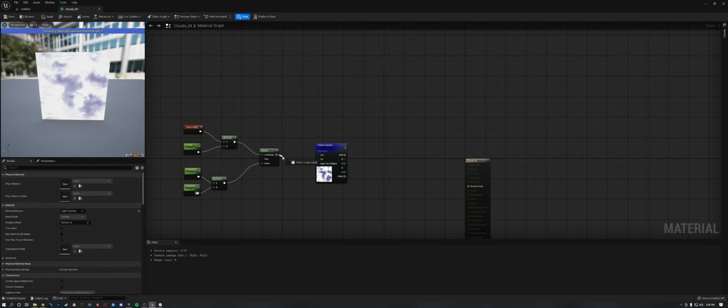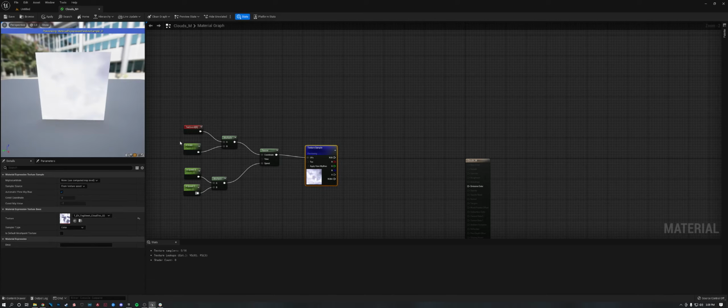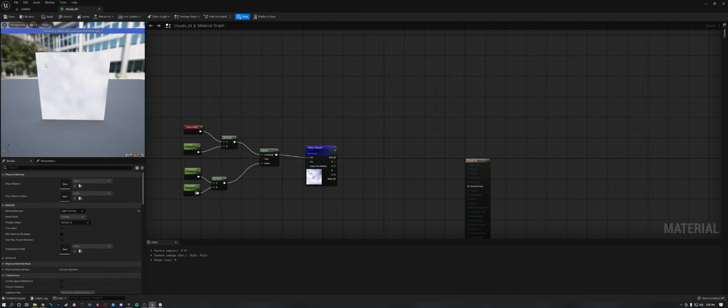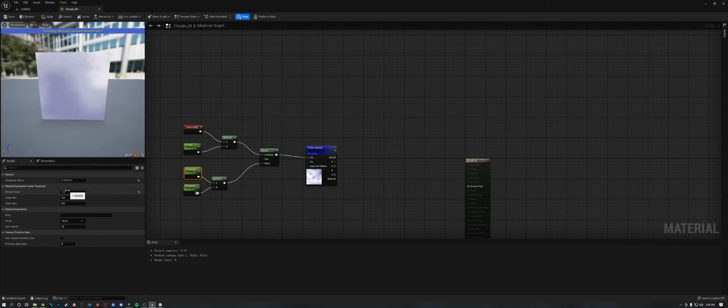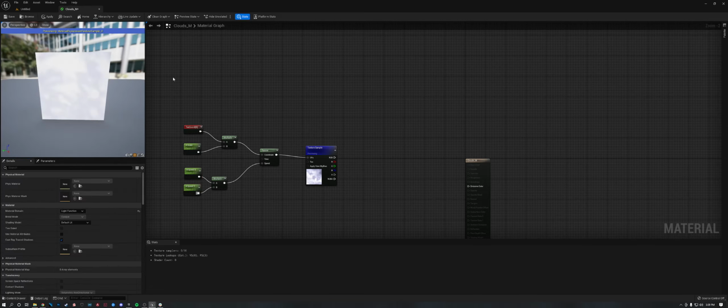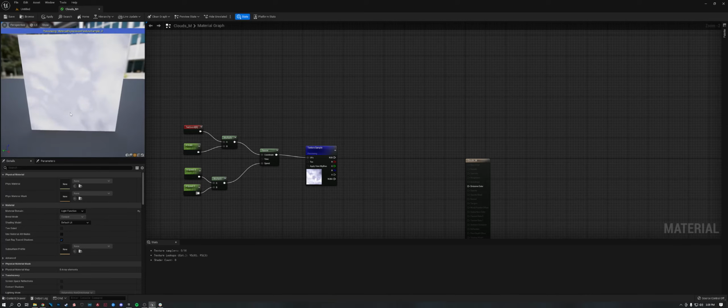Now we're going to plug our output from our panner here into our UVs. And we should be able to see if we give these a default value of 1, let's say. You can see that they start moving very quickly in there, so let's knock this down to 0.1. So we can see we've got something going here.